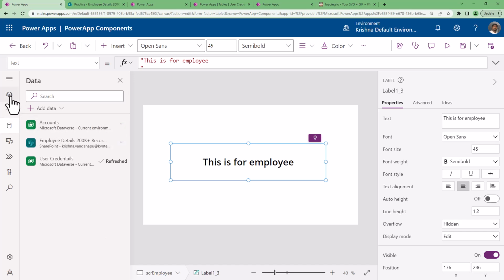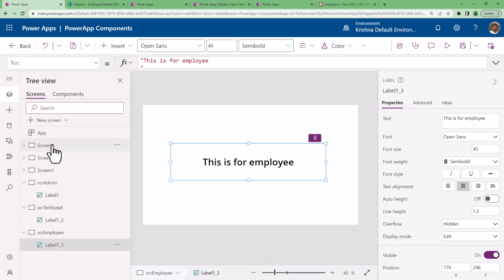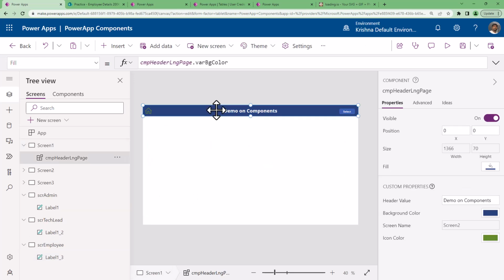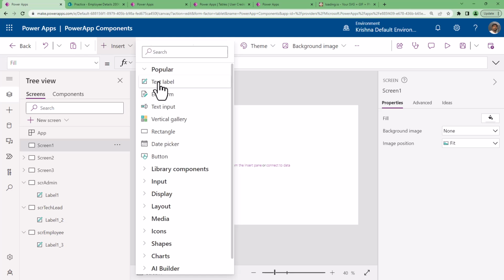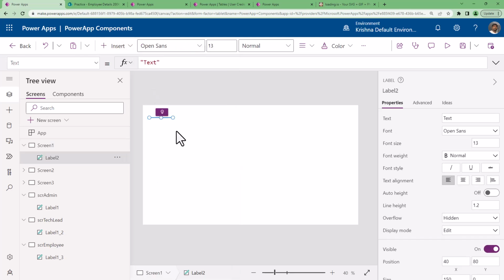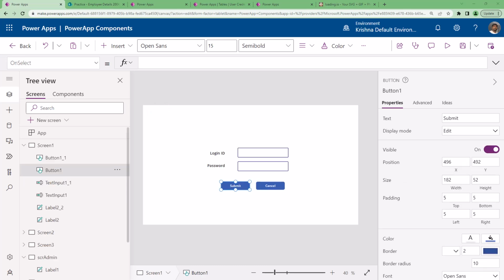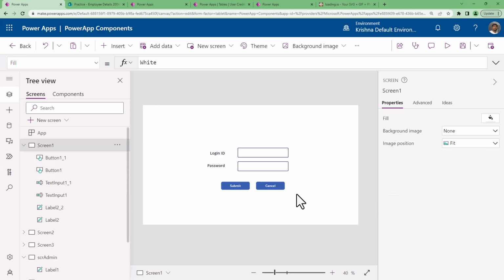Now, on the submit, the first thing I'm going to do is update context where selected user lookup user credentials, user ID equal to txt import one underscore one dot text.